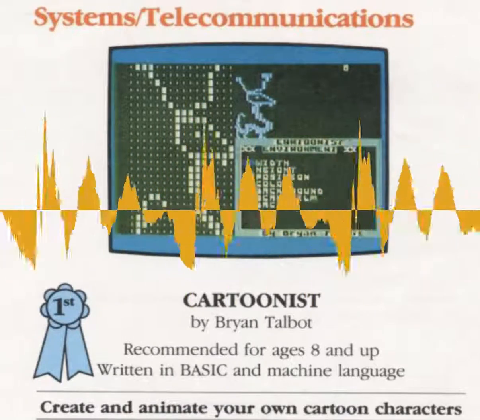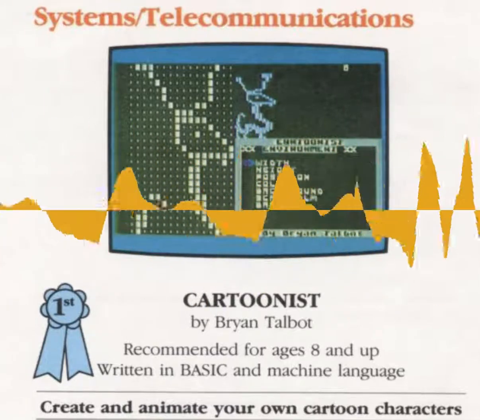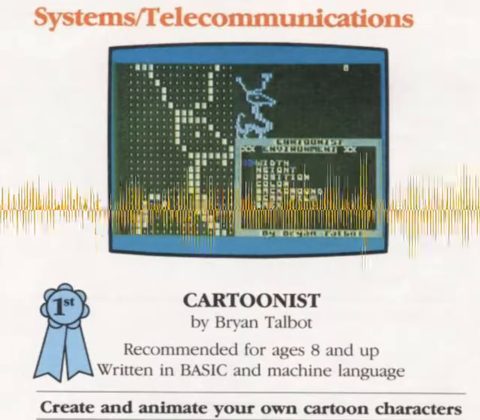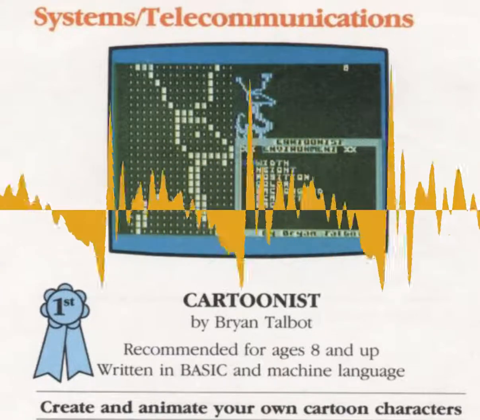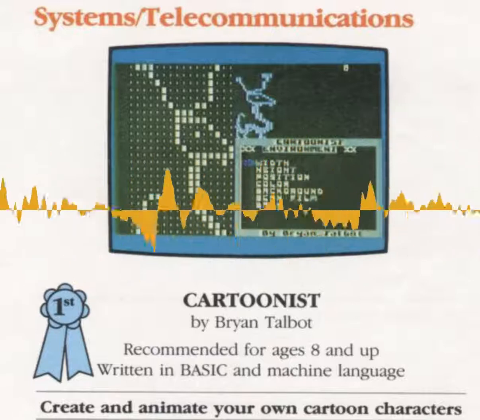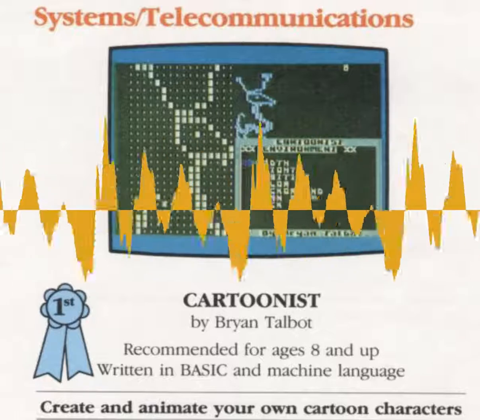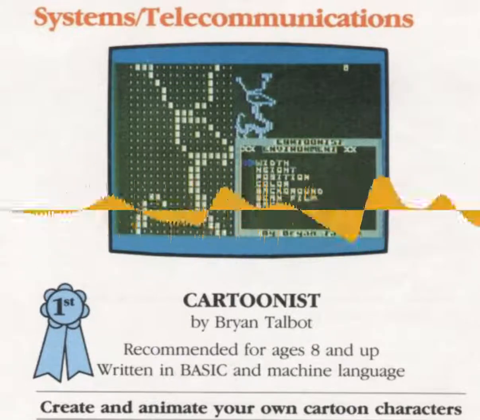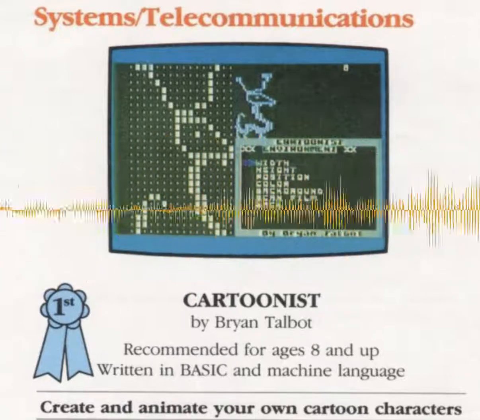When you've created all the frames, you're ready to animate them. To animate the movie, you run one frame after another and the motion begins. Your character can walk, hop, slink, slither, even fly. You can set the sensitivity of the joystick and vary the speed of the animation. You can save and recall films you've made. Programmers can use Cartoonist to add animated sequences to their programs. A how-to demonstration is included. But it's so versatile that children can develop their creativity by learning to make their own cartoons. You can choose options and activities from the program's many menus. To show you what Cartoonist can do, run one of the program's several short animated sequences.